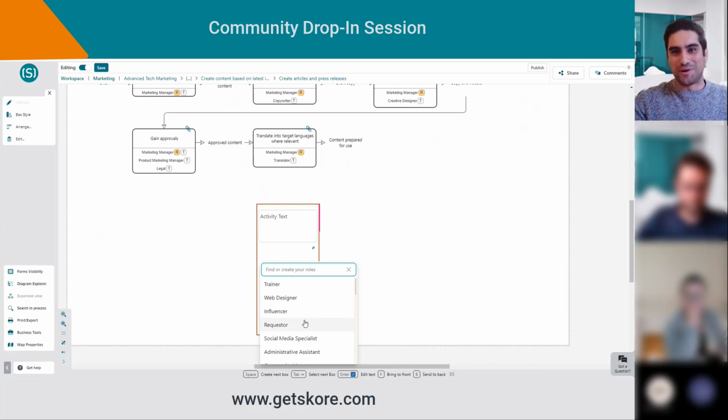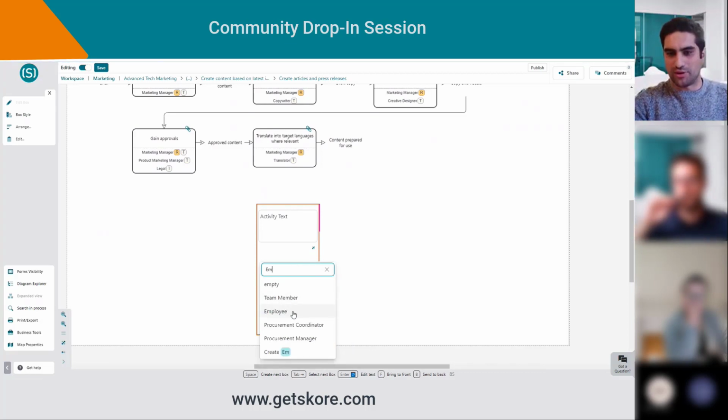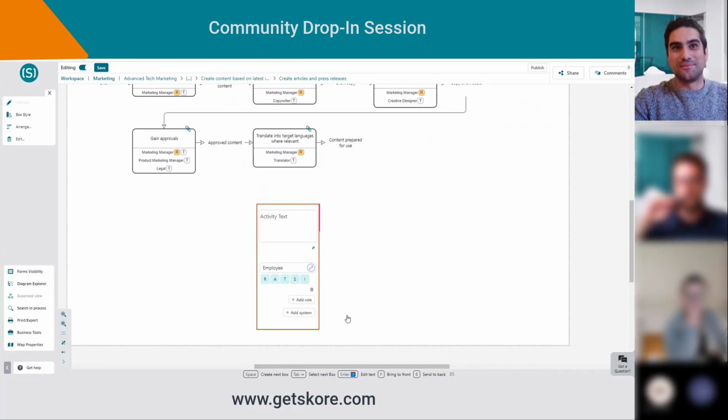Helps us to spell correctly, pick the right roles, but also negates the need to go and merge roles later on if we see an appropriate role in the list. So I can search for, if I don't know, search for employee, I can quite quickly find that somebody's already created an employee role. So this helps. This is your sort of first port of call, if you like, for workspace role management. So I select the employee there.